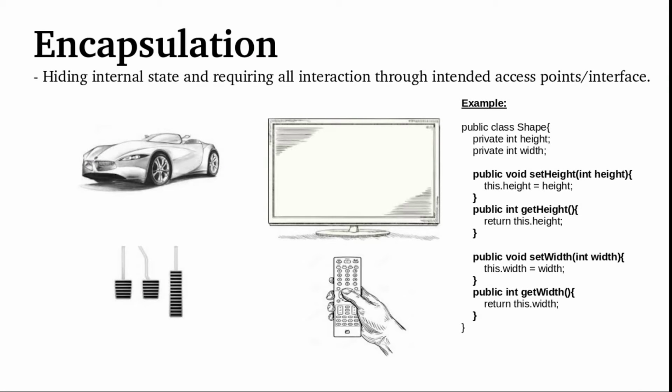Let's see another example. Whenever we switch on a television, we don't know how television works internally. All we do is provide instructions using its remote and television responds. Here television remote can be termed as exposed access point and television internal parts as private or critical data. To the right, we can also see the actual software example where critical data, that is height and width, is hidden from outside world by declaring it as private and can only be accessed through desired methods marked in bold.